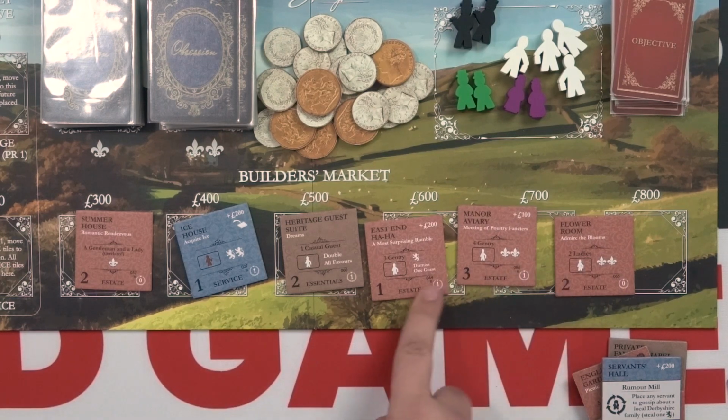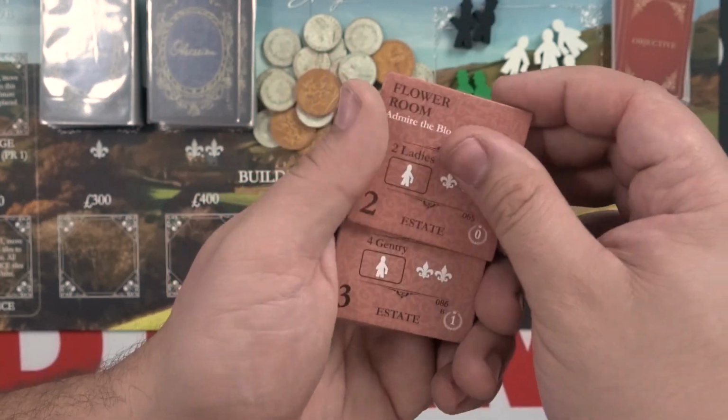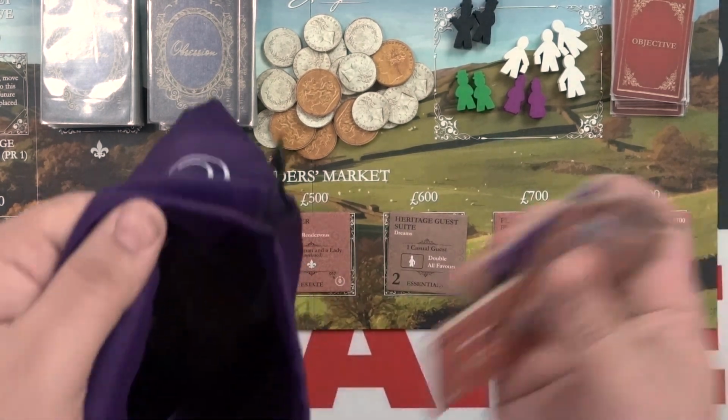Looking at these 6 valid tiles, check the tile sorting number shown near the bottom right of the tiles. Arrange them in ascending order from left to right in the builder's market. If you have any duplicates, stack them together. You're now set up and ready to play.